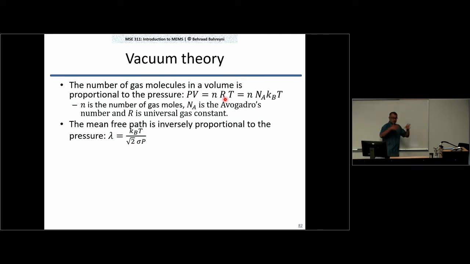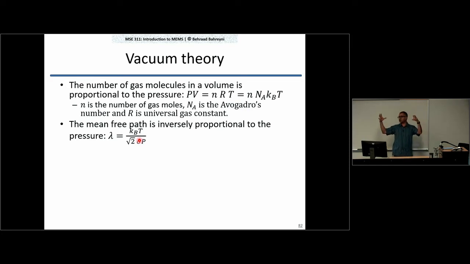The average value for a large number of gas molecules is called mean free path. It is given by this expression here. Kb is the Boltzmann constant and T is temperature in Kelvin. As you can see, the mean free path is proportional to temperature, and the Boltzmann constant is basically a constant. Assuming that the temperature is not a variable here, it depends on the cross-section of the gas molecule, which is obvious, right?